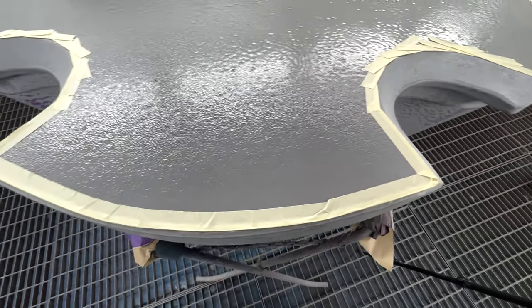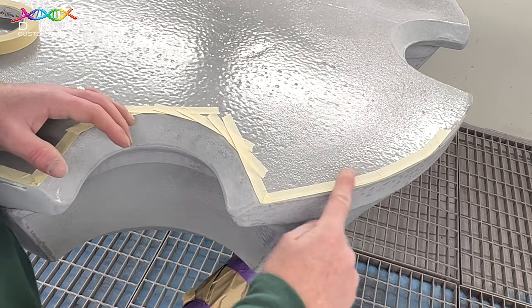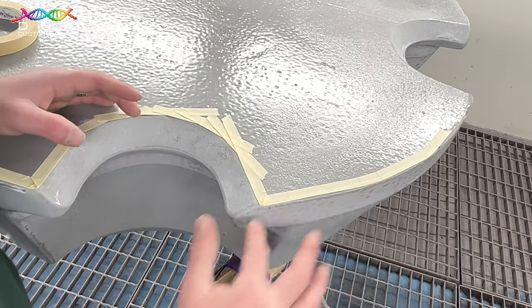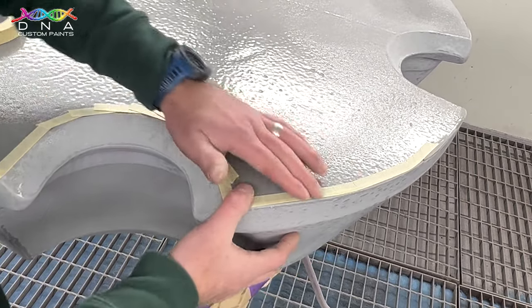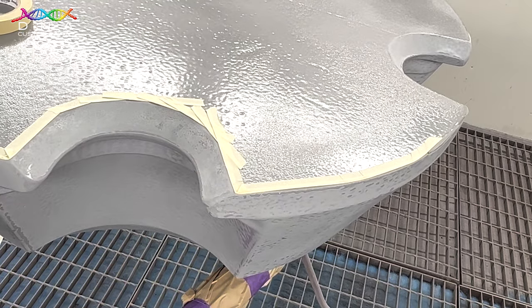Now, ideally, you wanna have that soft edge nice and flat. If it's poking up like this, it's not gonna do its job. So depending on how you lay it down, depends on how smooth it's gonna lay down. So there's a few little tips and tricks which you kind of pick up when you do put it down. But yeah, that just gives you a bit of a guide as to what I'm gonna be doing in regards to the masking.